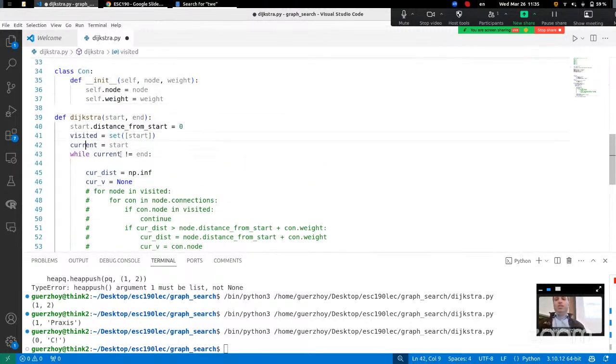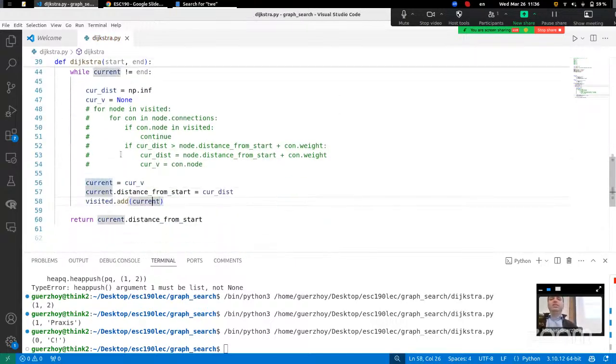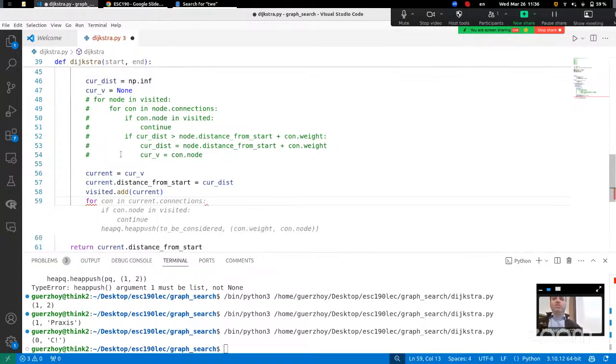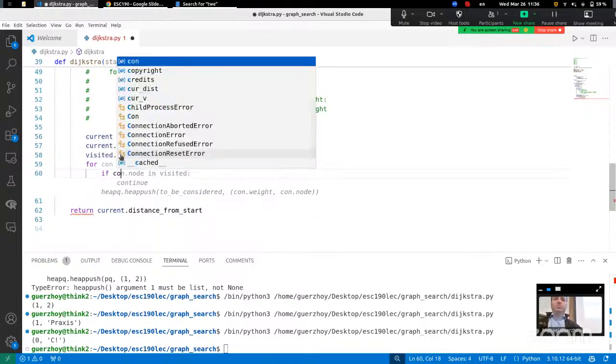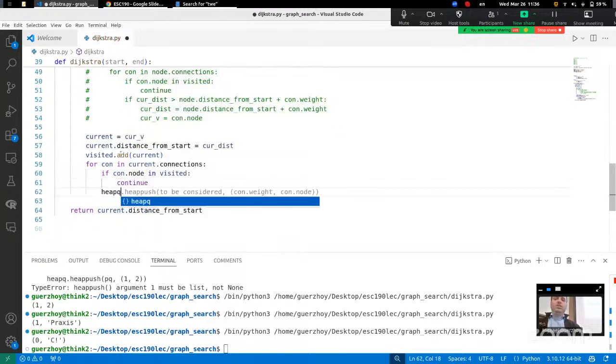So I'll initialize my to-be-considered as just the empty list. And here I'll go through all the connections. If it was already visited, then I'm done. Otherwise, I'll add it to the priority queue.